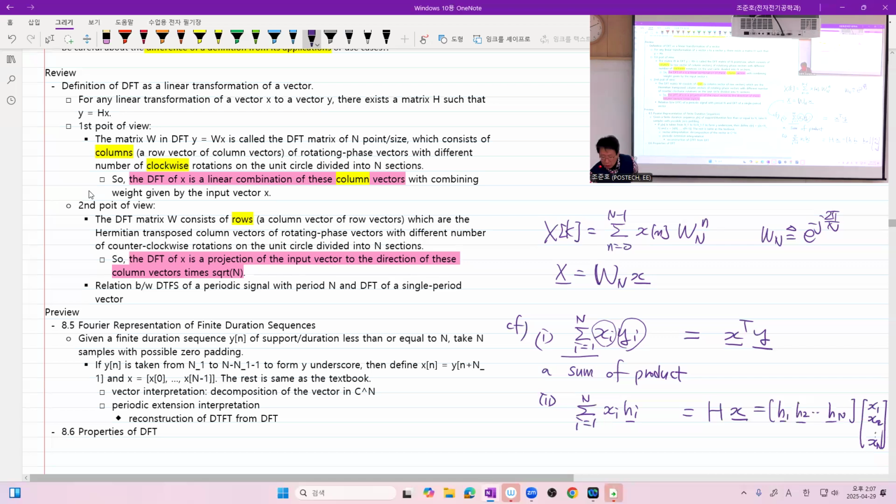Anyway, let's go back to our DFT, even though our textbook and handouts love this notation. By the way, Professor Choi Jun-il, who wrote most of the slides in our handout, tries to follow the textbook. I think it's a very good way, because sometimes not presenting what appears in the textbook, but showing something else, confuses students a lot. In that way, this is a very good approach. However, I want you to remember this one.